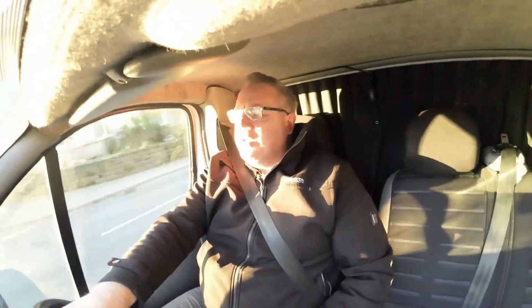We're travelling through the town of Buxton at the moment. I suppose everybody will know Buxton from Springwater. But it's a very quaint little town. I tell you what, one thing I've noticed is how clean it is. It's the type of place where you think you could just come and have a little wander around. It's actually all right. I would have stopped if I'd had time, but I haven't got time, so we're off up to the Peak District.